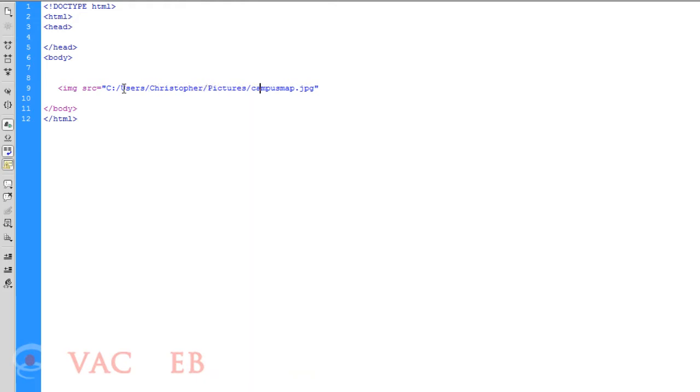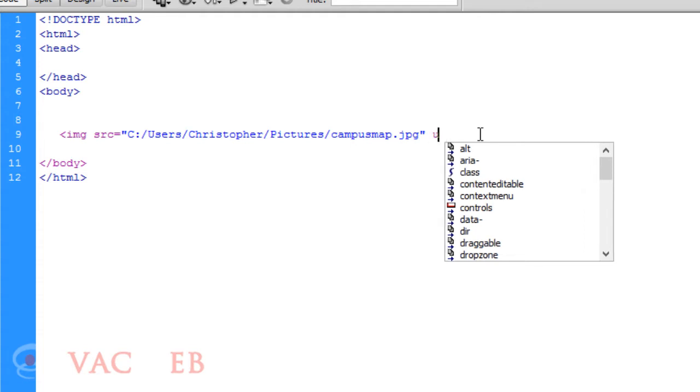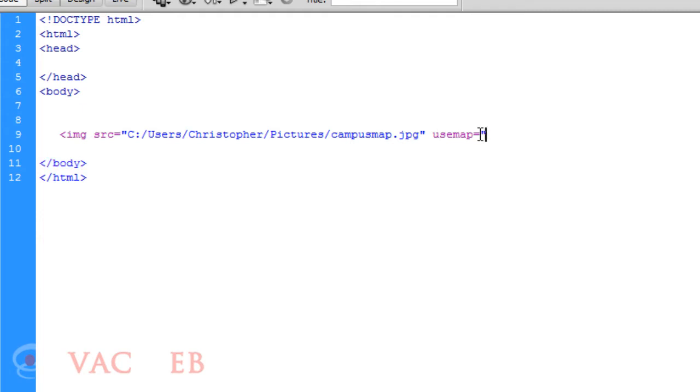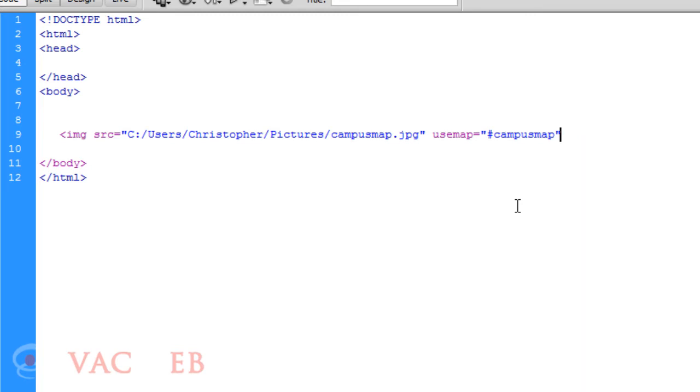Of course, this isn't completely true yet, but alright, anyways. The image map, or the image itself, has an additional attribute to it, which is called useMap. Now we're going to need to give this a name, which you put a hash in front of, and then we're going to give it a name. We'll say campus map, just like that. And what was I saying earlier about if we use an ID on this, it has to have the same attribute for the map tag itself.